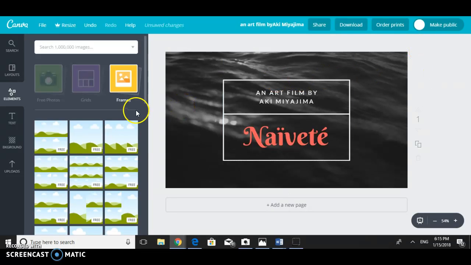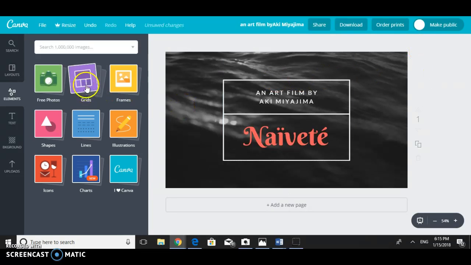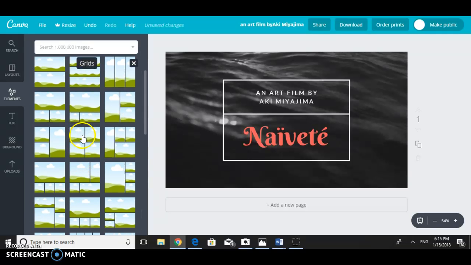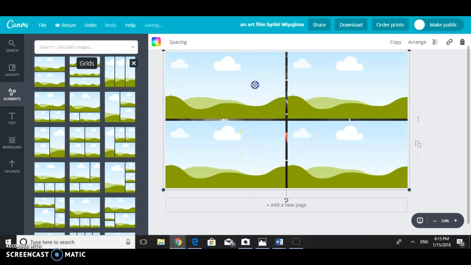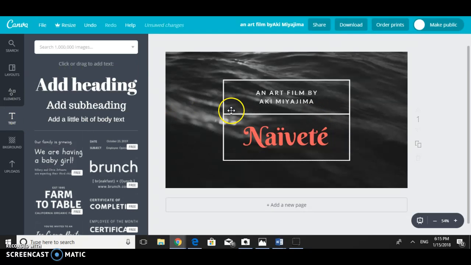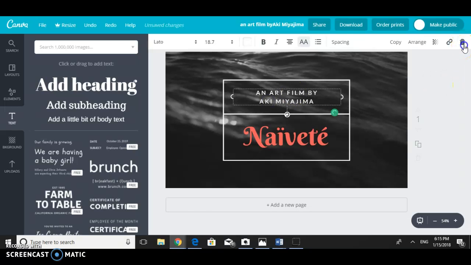Delete element. See? Grid, same thing. I mean, the one good thing about grid is that this is already in different dimensions, so you can put a picture right here, right here, right here, and here, and not have to separate it yourself because it's already separated. But that's not what we're trying to do. This is a YouTube thumbnail. So let's add some text because we don't like this for some reason.